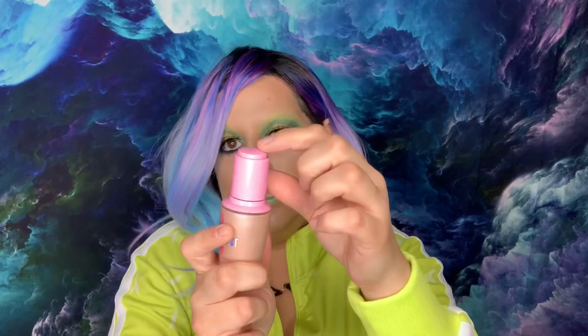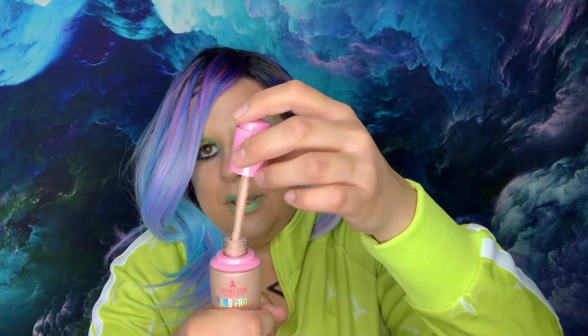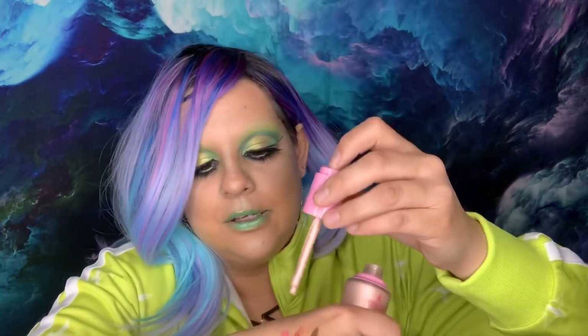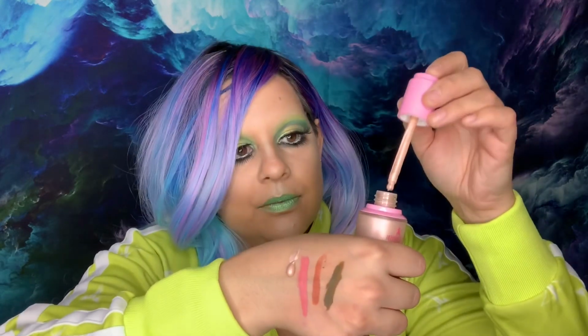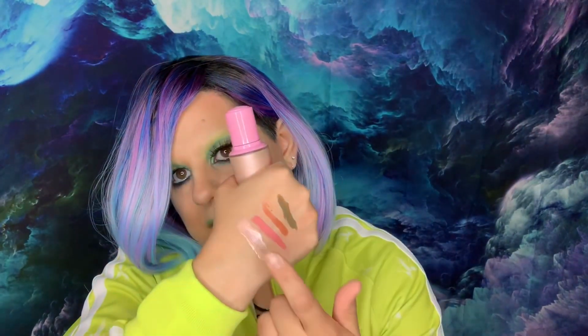For those of you who may be unaware, see here? That's actually a little pump. So what you do, slightly open it, press once to pump it, and the thing is actually just a little dropper. I'm just gonna put it right there. There you have it. Let's spread her out a little bit. As you can see, it's starting to run because it's a liquid highlight. So I'm just gonna spread it, not make it sheer yet, but that's the color.